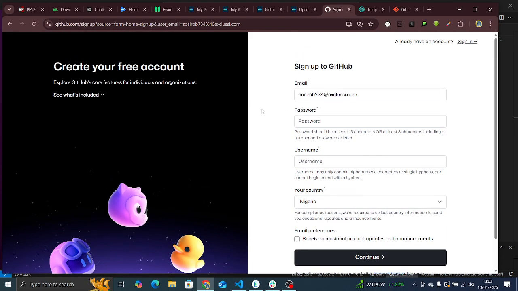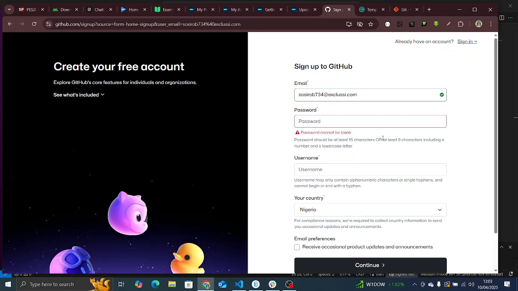So once you are here, just input your password. It says your password should be at least 15 characters, or at least 8 characters including a number and a lowercase letter. You can either put 15 characters or put 8 characters which include a number and a lowercase letter.